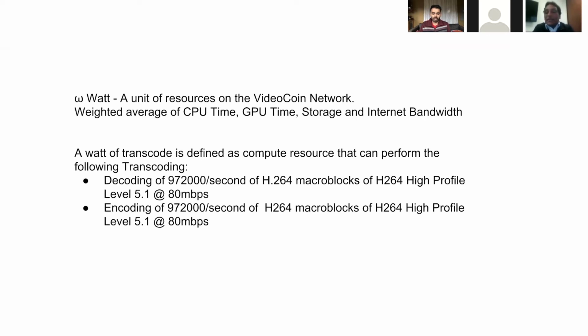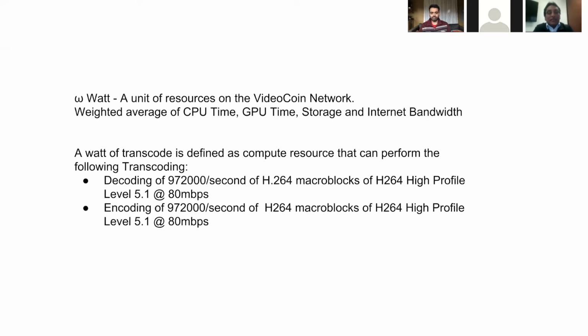Yeah, so just a little bit more color on what Ram was saying here. If you go back to our white paper, we have a unit of processing defined in it called a watt. A watt is like Ethereum has gas, VideoCoin has wattage. And wattage in the VideoCoin network is way more complex than just gas processing in Ethereum, because in Ethereum, the only gas that you pay for is compute on the EVM. However, in VideoCoin, there is processing power that is required for transcoding. There's processing power that is required for storage and internet bandwidth. And on top of this, there's also transaction wattage.